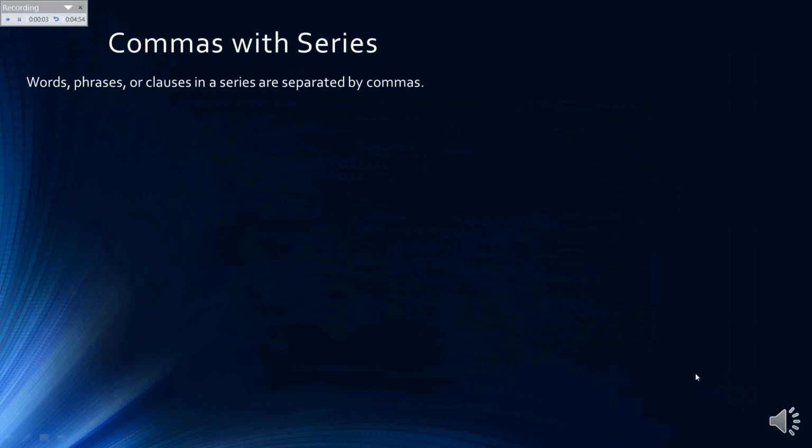And our third thing is commas with a series. Now our series can come in different ways. They can be words, phrases, or clauses. So this first example is going to be a series of words. My favorite colors are red, white, and blue. We just have simple adjectives there, but notice that they all have to be the same kind of thing. They all have to be adjectives. You couldn't have an adjective for one, a noun for another, and adverb for another.